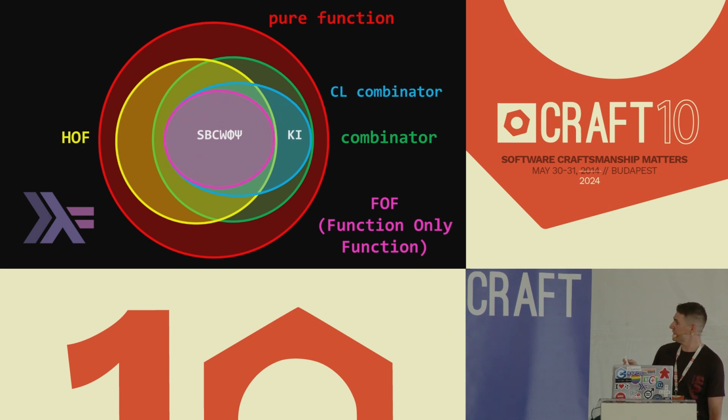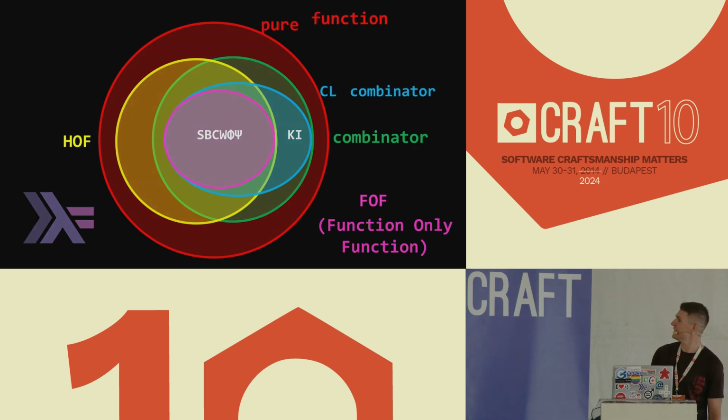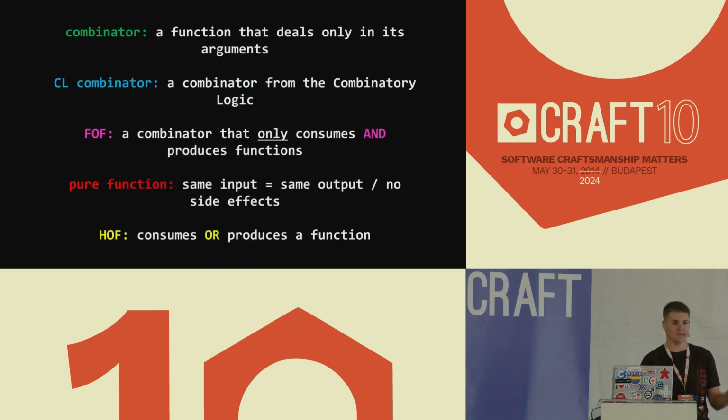So in summary, oh yeah, and this animation is to show that technically there should be no yellow and blue only intersection. Everything should be pink in that overlap, because there's no such thing as a function-only function that's not a higher order function inside the combinatory logic combinator circle. That's a FOF. That should be filled, but I didn't have the energy to customize a shape. We stuck with circles. And if Kevin Henney was here, he'd probably give me a question.